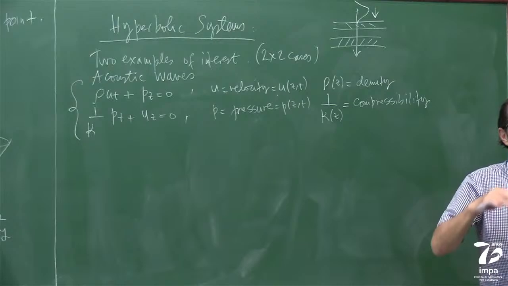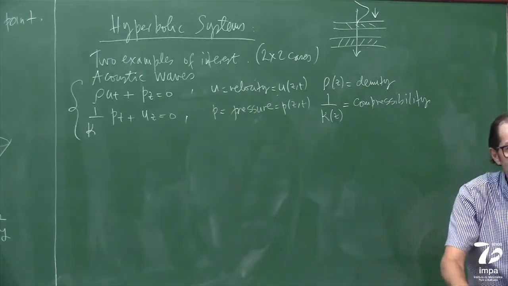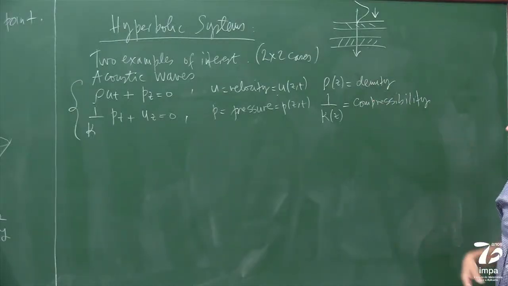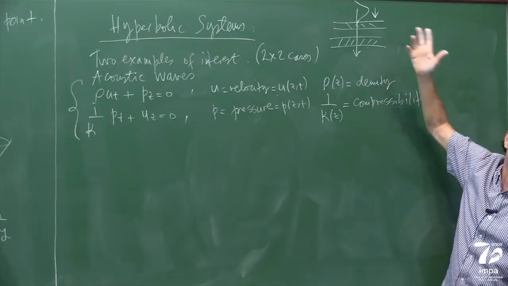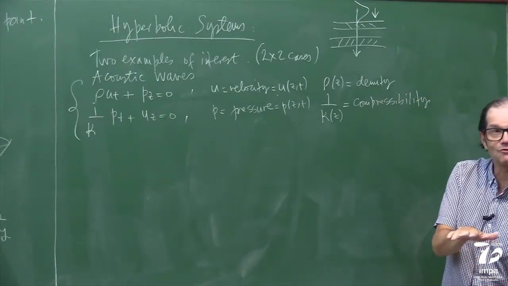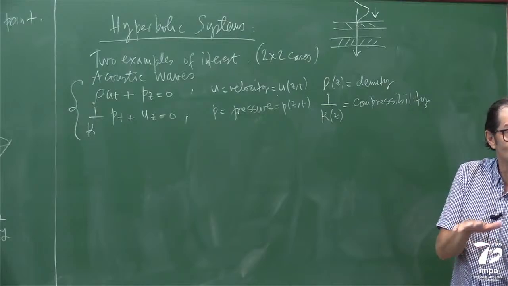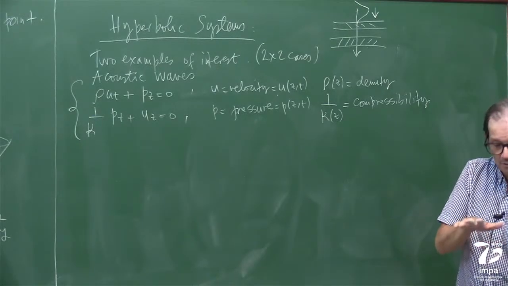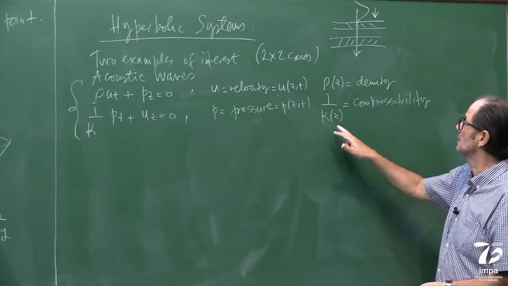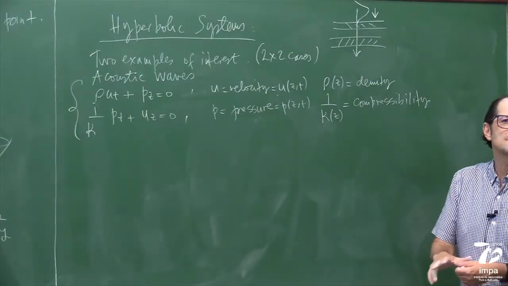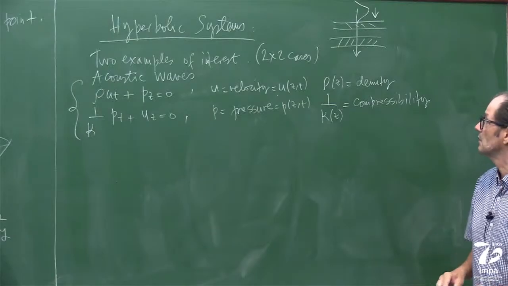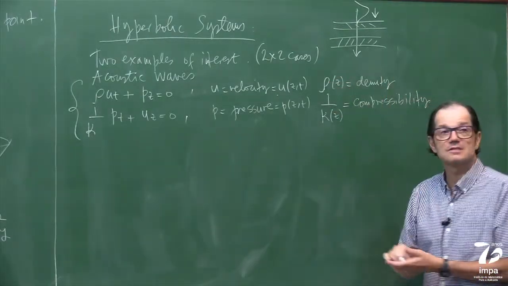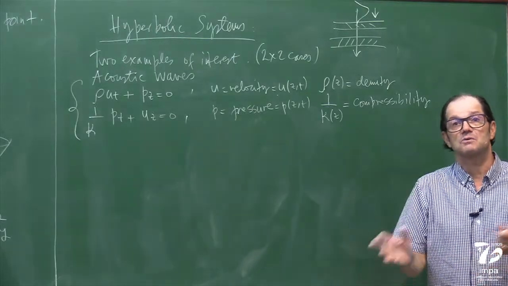Remember the problem of waves in the crust of the Earth, 1D waves in the crust of the Earth. The z could be up or down depending on how you choose things. So think of this, as I mentioned to you, as a bunch of matrices, one on top of the other, with different densities and compressibility. Kappa, or capital K, is the bulk modulus, which has to do with elastic properties of the medium, therefore compressibility. Rho is the density, so that has to do with whether it's sand, clay, or rock.